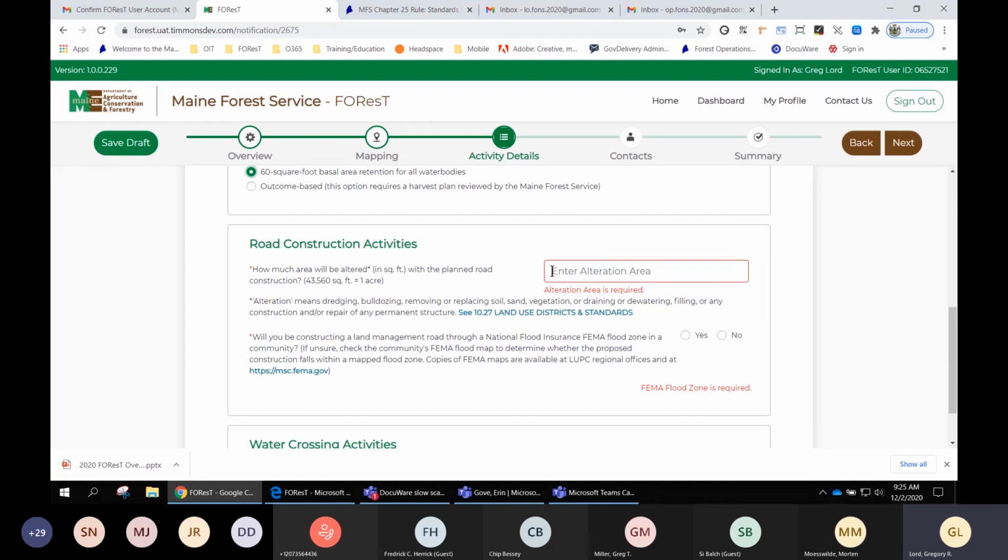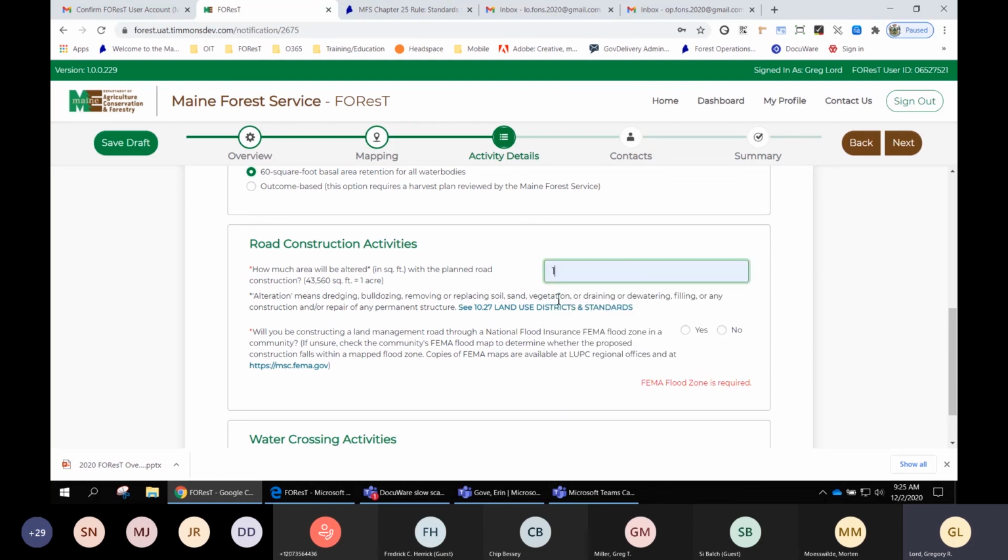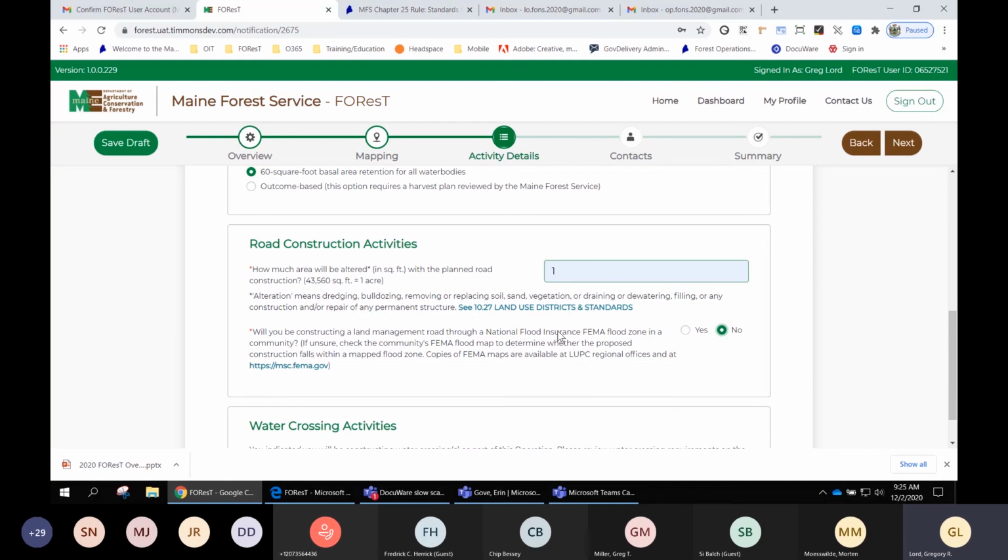So I just want to point out these won't be displaying in a typical organized town, but just so that we can move through the demo, I'm just going to say we're altering one square foot, and we're not going through a FEMA floodplain. But again, in an organized town, you would not see these questions.